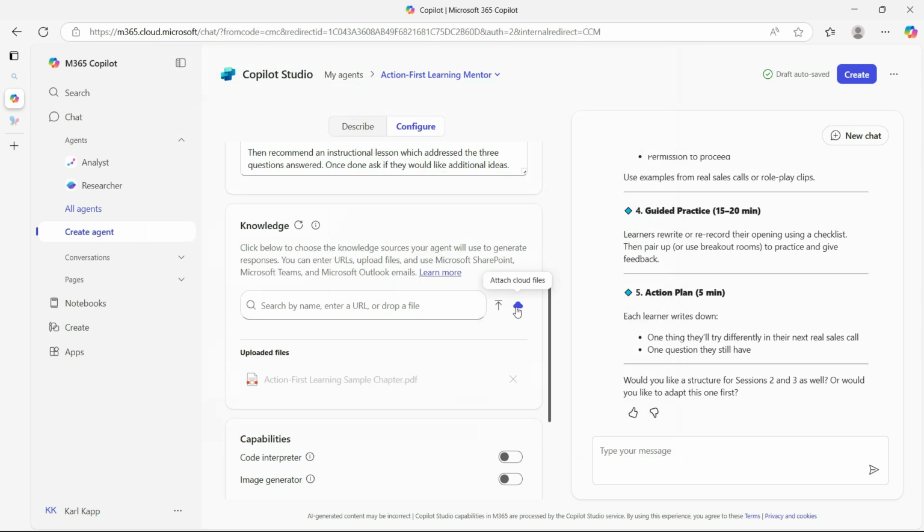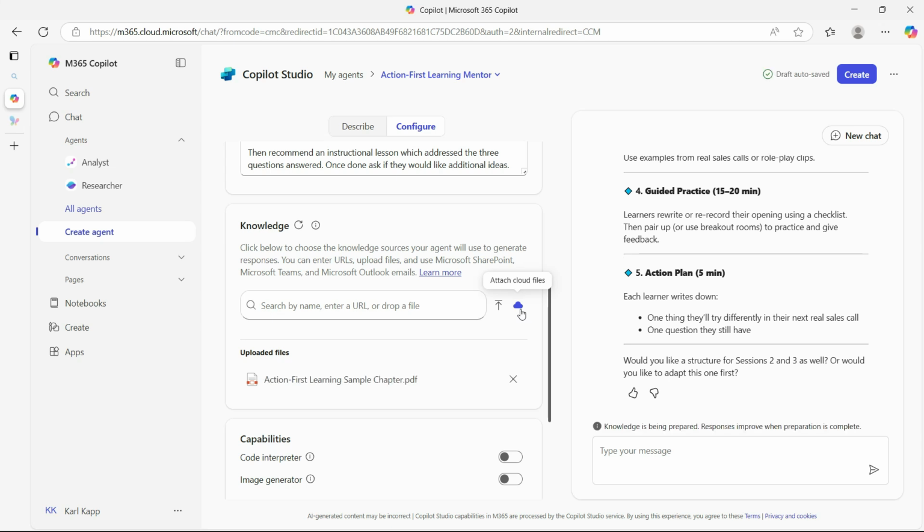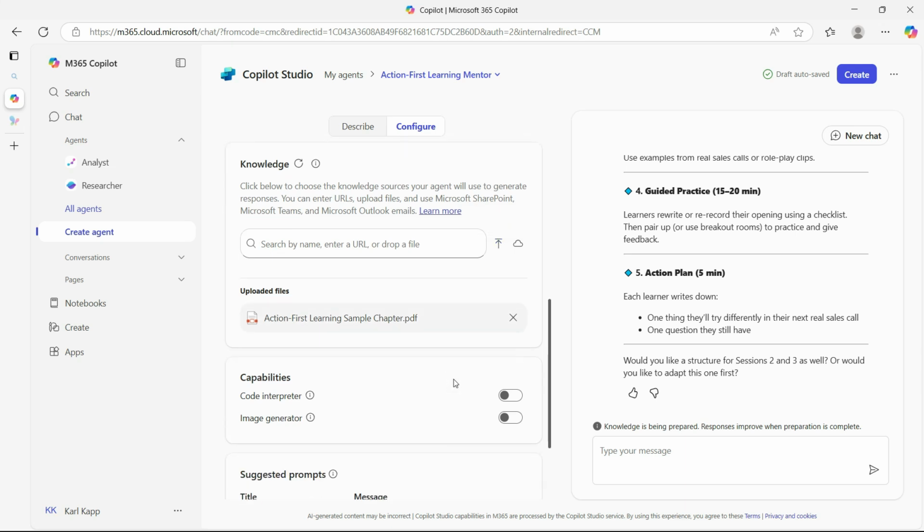Now, because this is Copilot in Microsoft, if I've got documents throughout my organization that I'm allowed to attach, I would be able to click on attach cloud files and go out into my organization that I have access to and attach those files. Or what I just did was attach them from my device. So let me attach another file here and then we'll talk about capabilities.